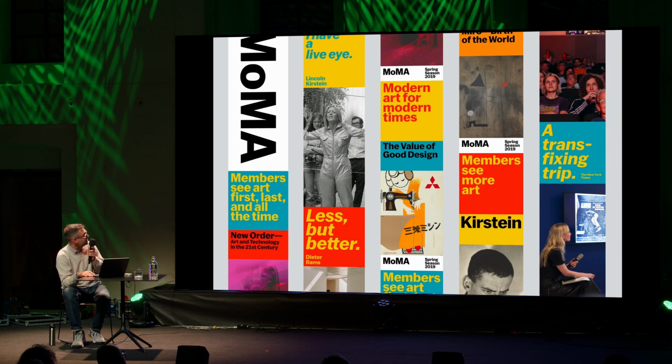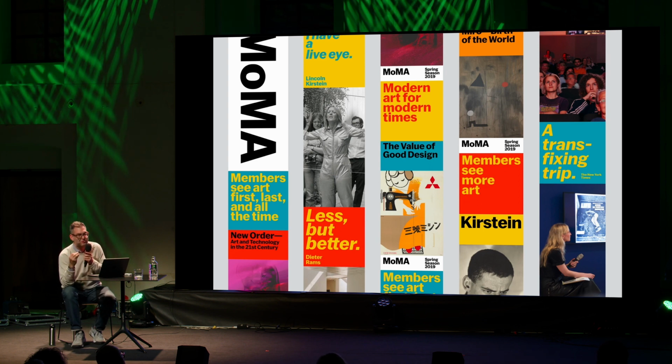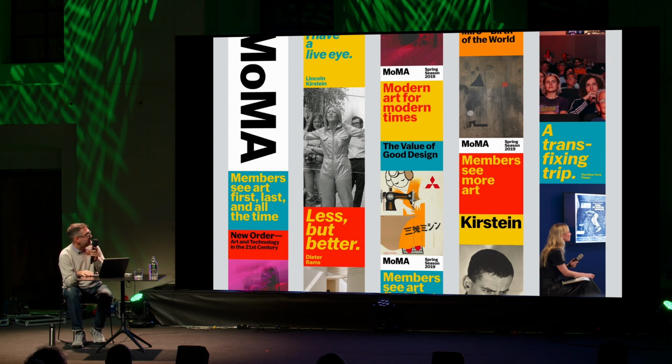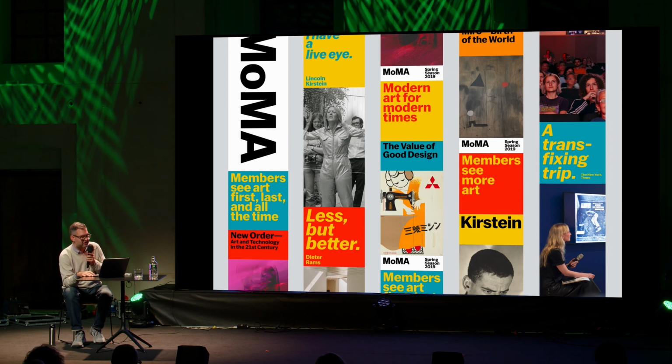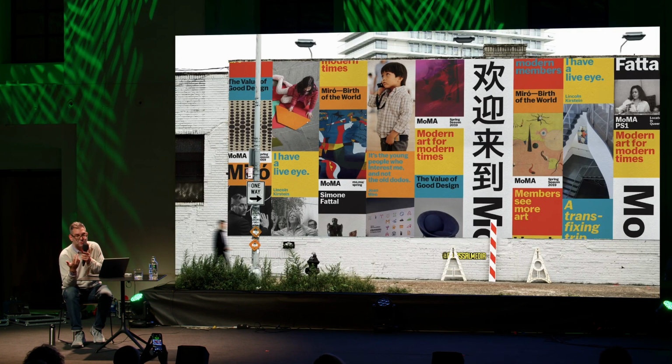And so this is a closer look at the system. We also had images, we had artist quotes in this system. We had short titles sometimes if we just wanted to sort of connect with a simple name. And we had images of life at the museum as well, of the visitor experience. So all of those things came together. We could make these ribbons with them. We could also sort of stitch those together into patchworks.